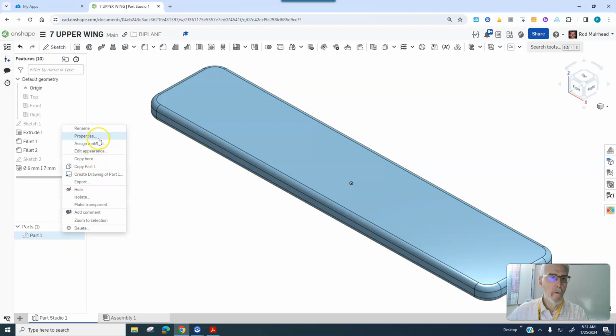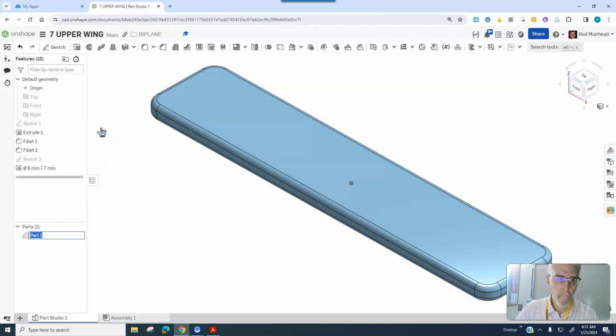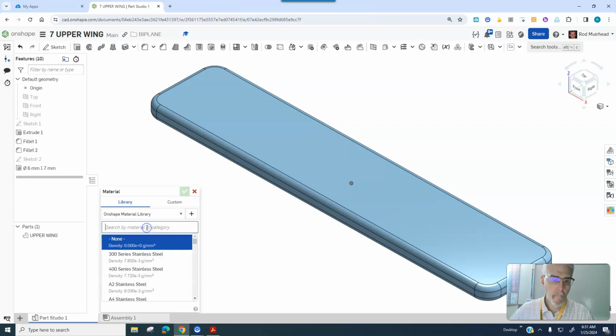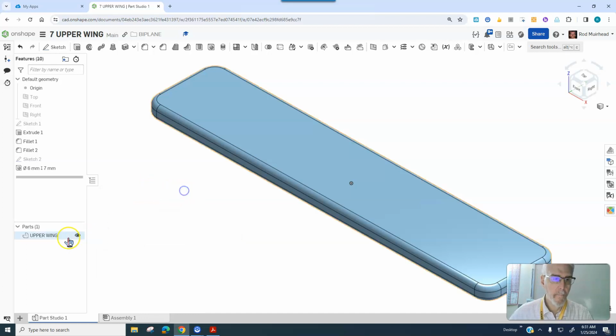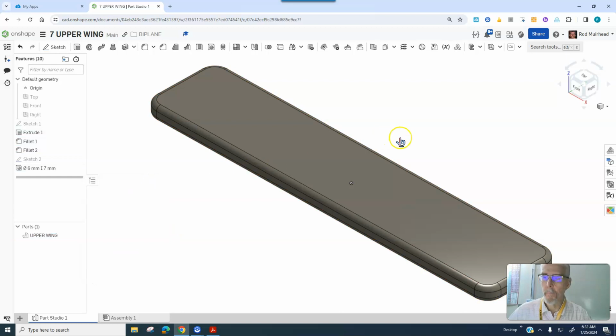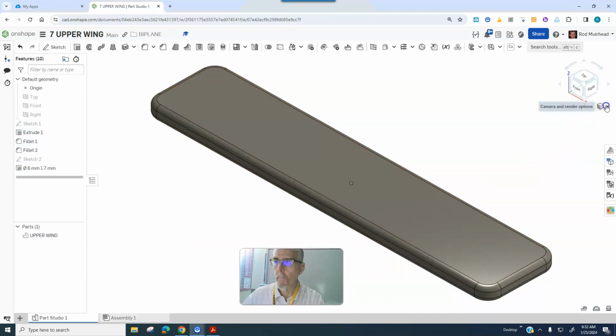We're going to right click and rename. Right click, we're going to assign material. Black walnut, we put that on the lower wing. I'm going to edit the appearance. And that, ladies and gentlemen, is the completion of the upper wing for the pipeline. Now on to the vertical support, the last component, and then the assembly.